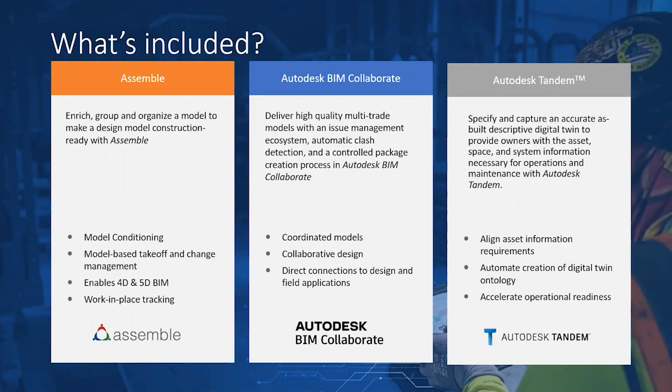As Ben mentioned, this is really what sets this bundle apart when you get right down to it. Again, Tandem giving you the ability to specify and capture an accurate as-built descriptive digital twin to provide the owner with the asset, space, and system information that's necessary for operations and maintenance of that building.